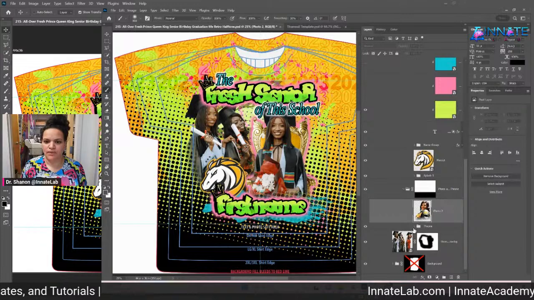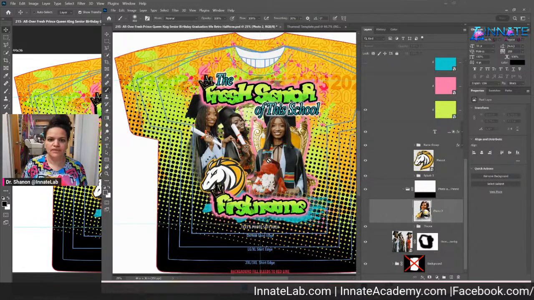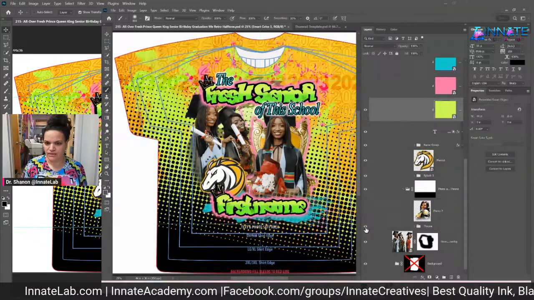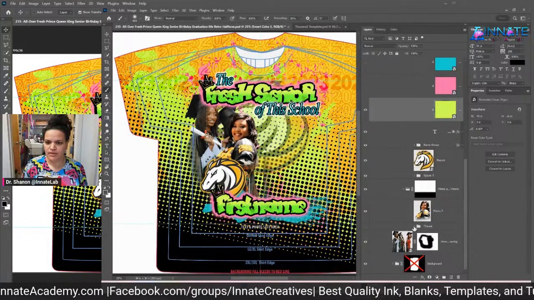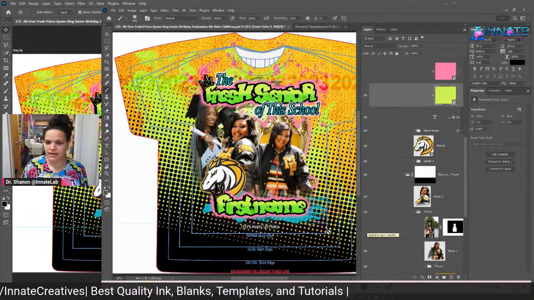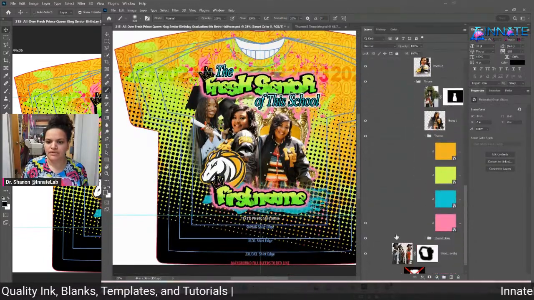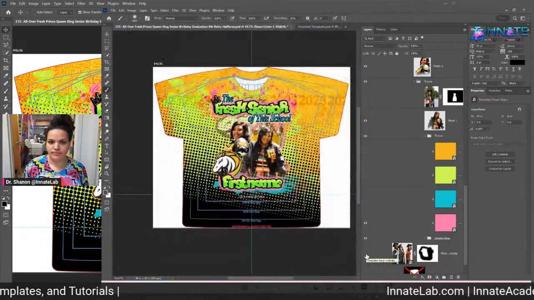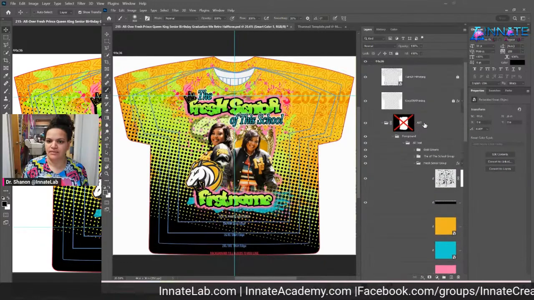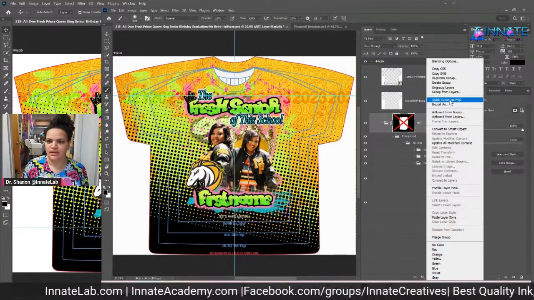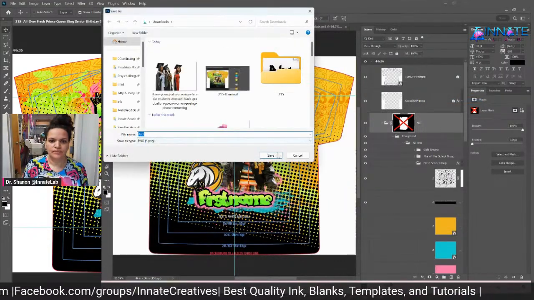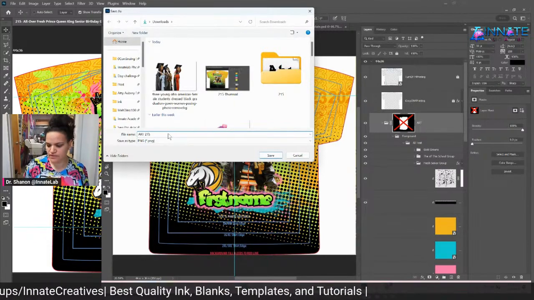Okay, so now that we have the images in place, I want to show you how to change out the colors. And before I do that, let me put these back on for a second. And before I change the colors up, I want to go ahead and get my screenshot for the purposes of the thumbnails, because y'all know I'll be moving through this stuff. Let's go ahead and quick export this PNG. This is number 215.